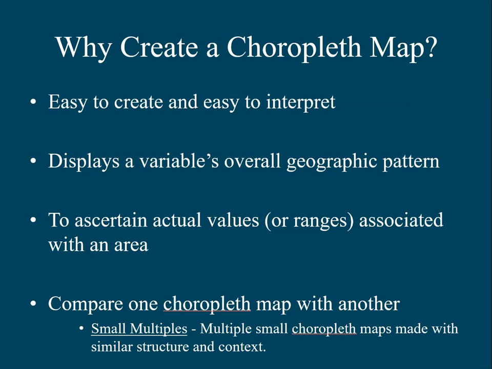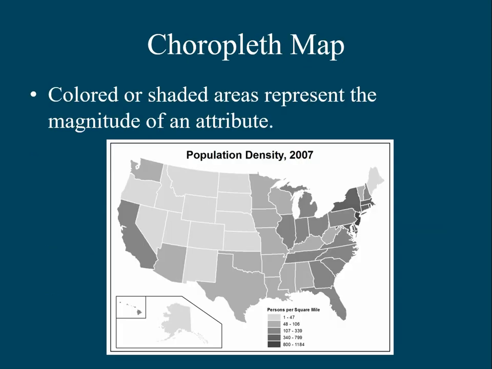Just like we saw previously, so we'll go back to it. When we're looking at population density here, we can see that the western states are going to be a large area of a lack of dense populations. On the East Coast is where we see some of the most dense stuff, and then as well in California. So there are common trends that we can see there. It helps us define regions.